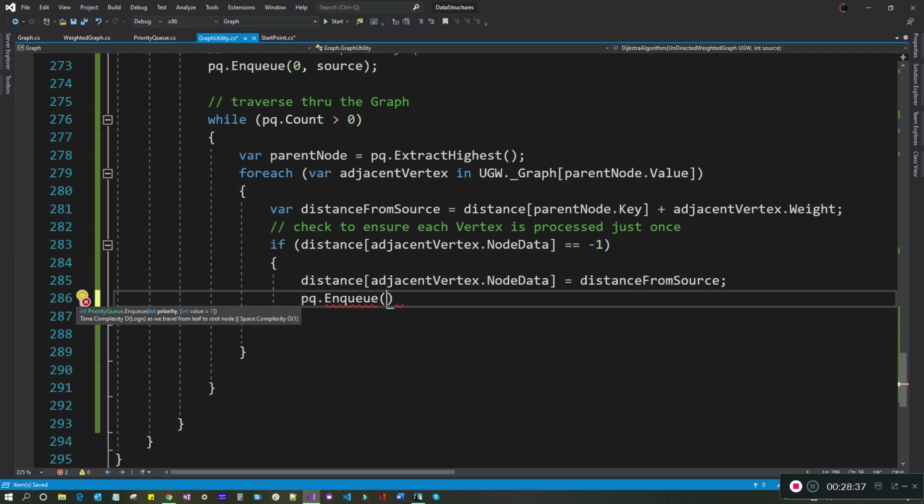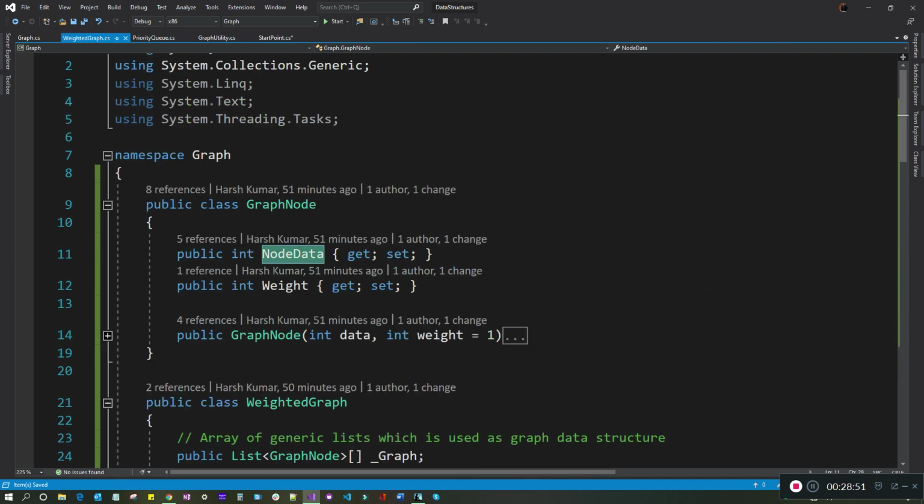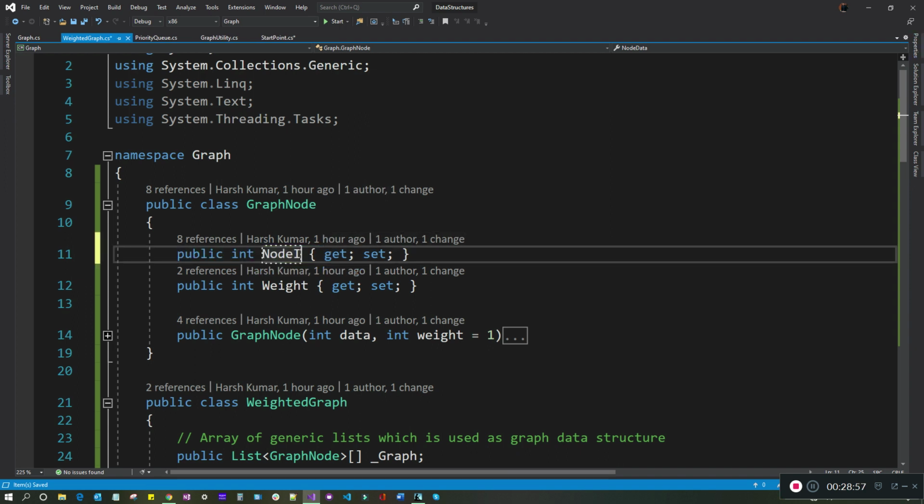So the priority here would be, of course, the distance from source, and the value would be the node's index. Let me just quickly go ahead and update it to node's index. Yeah, it would make more sense.